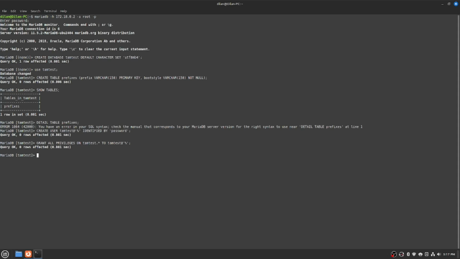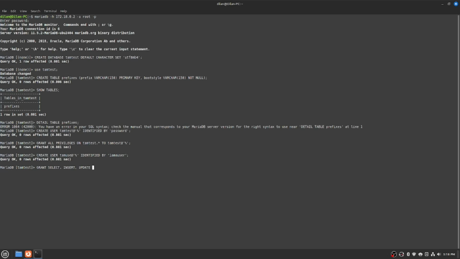So then we'll do that for the user, and also do that at the wildcard, and press enter. That'll create that, and then since they're just a user, we'll do grant select, insert and update.